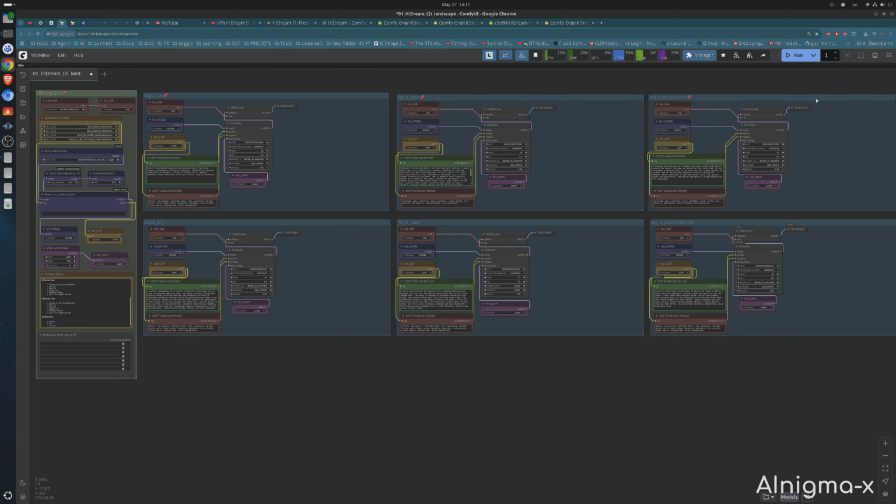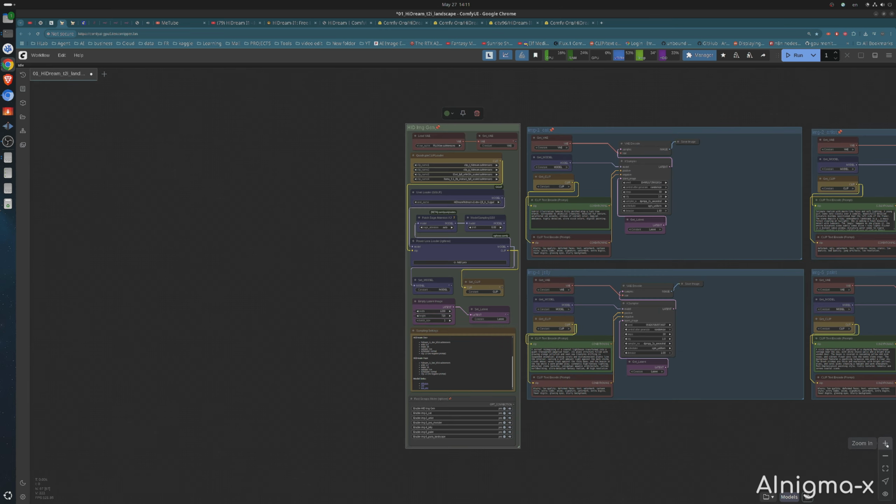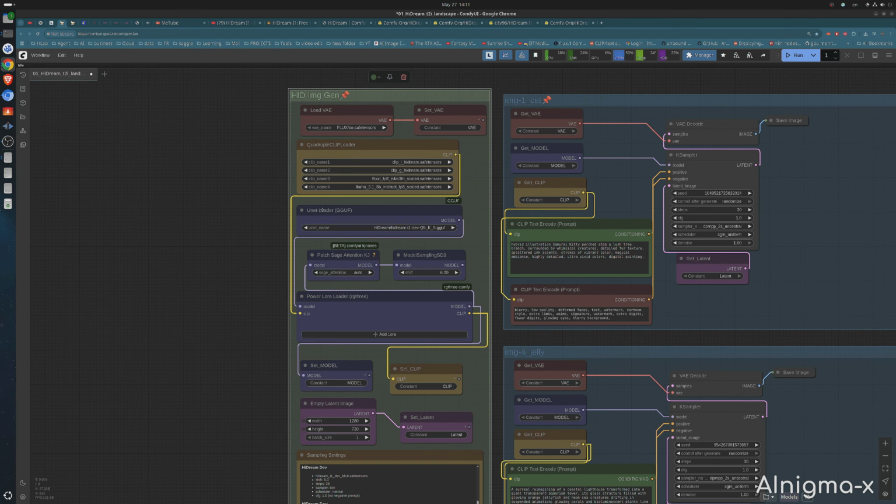I download the workflow JSON file from the link in the video description. Then, drag and drop it into ComfyUI. Let's break down how it works, so you can adapt it to your own projects. First, we load the VAE model and the 4 text encoders. One of HiDream's strengths is that it uses all 4 text encoders to enhance semantic richness. Next, we load the main GGUF model and enable Sage Attention, which boosts generation speed by up to 30%. I've also included a Power LoRA loader. This lets you easily load LoRA models in the future without changing the entire workflow.